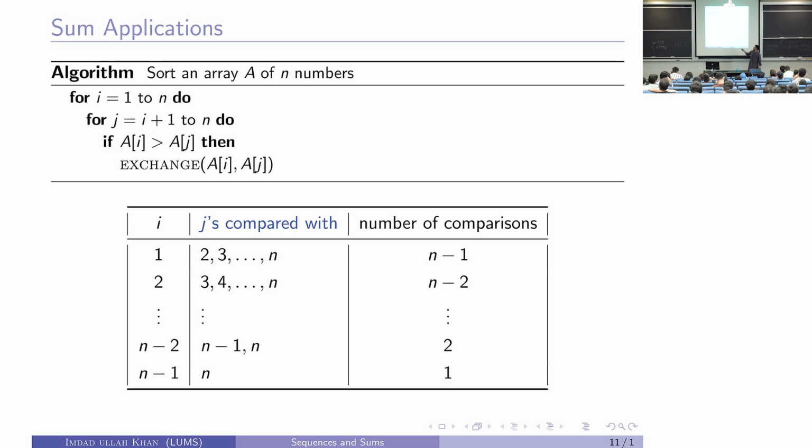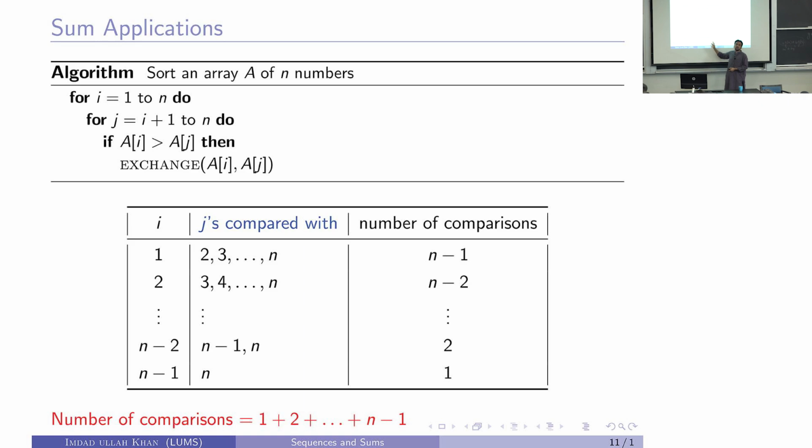So the number of comparisons here is, how many comparisons does A1 undertake? N minus 1. How many comparisons does A2 undertake? N minus 2. So the total number of comparisons is actually the summation. You see, it's an algorithm analysis question, the algorithm difficulty or runtime question, and that is answered by a summation, right? So the ability to do these summations, these are toy examples, but you will see when you do algorithms that all the summation tricks are used a lot there.